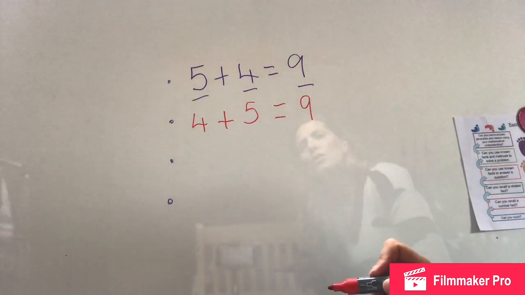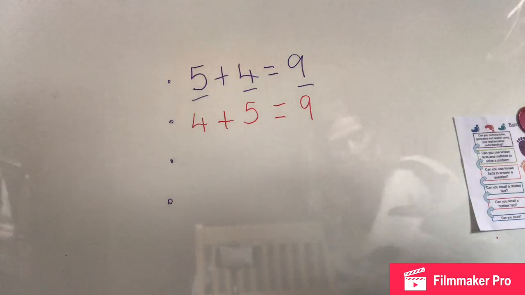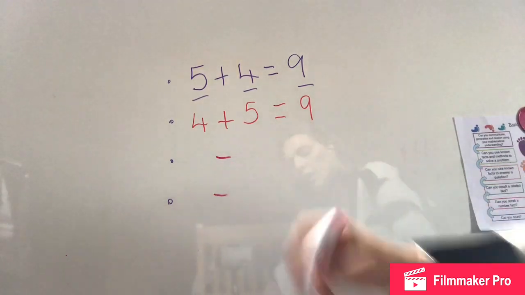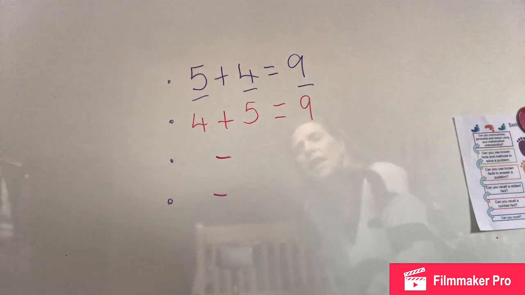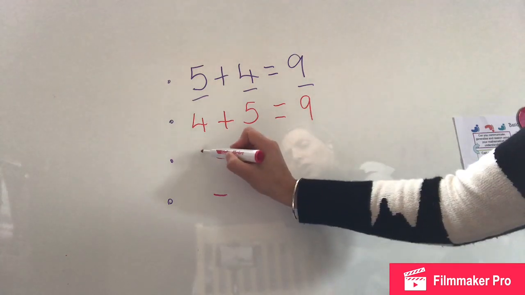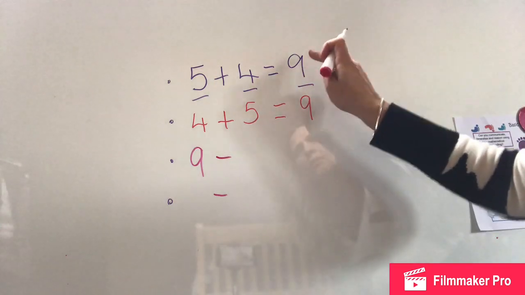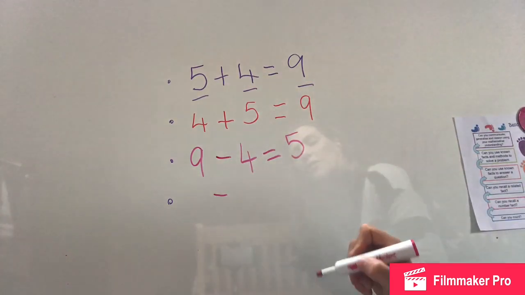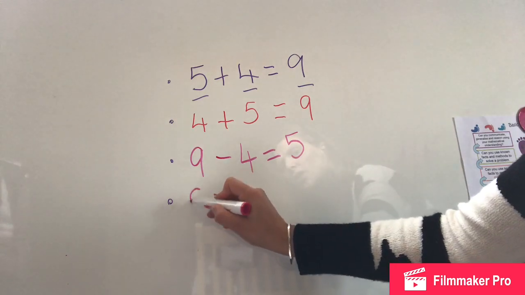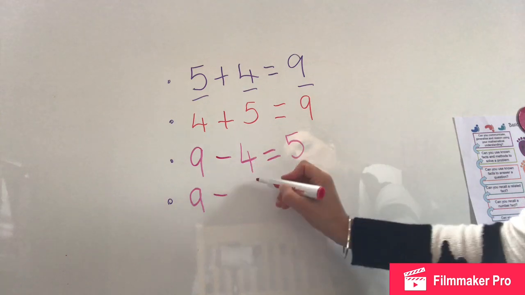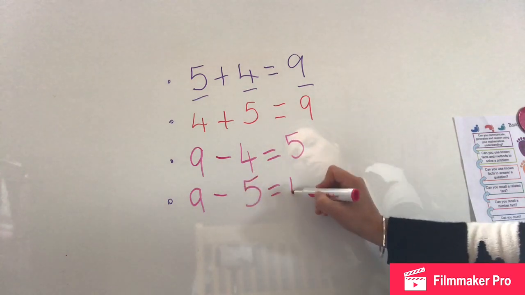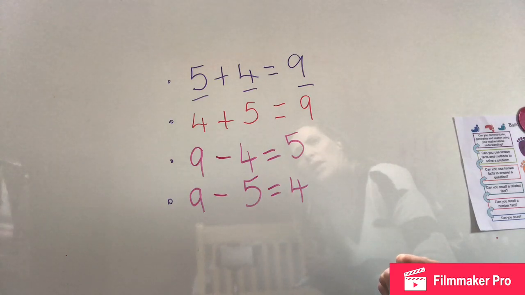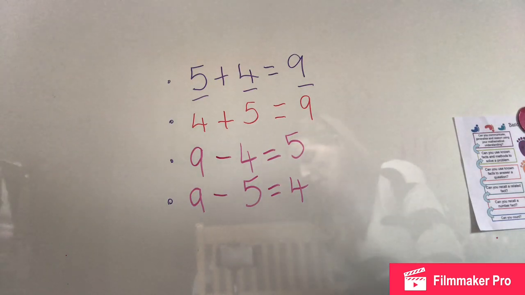All I'm going to do is swap these two over and make a different number sentence. Five add four is nine. Four add five is nine. Now let's move on to doing some subtraction. When we're doing a subtraction, we're going to start with the biggest number because we're going to start with the most and take some away. So I've used my number nine, I'm going to take away four, and that's going to leave me with five. Again on a subtraction we start with the biggest number, but this time I'm going to swap these numbers round — nine minus five equals four. So that's a quick fact family.